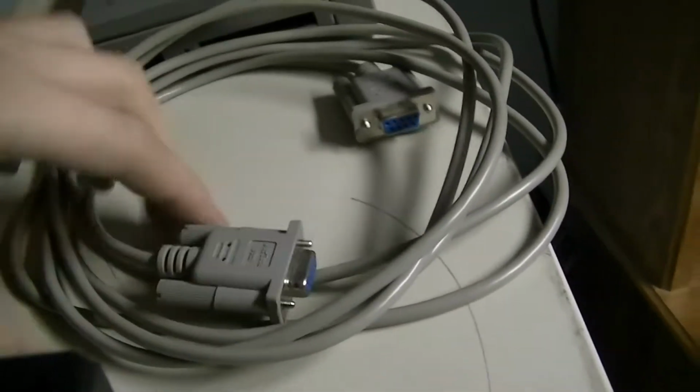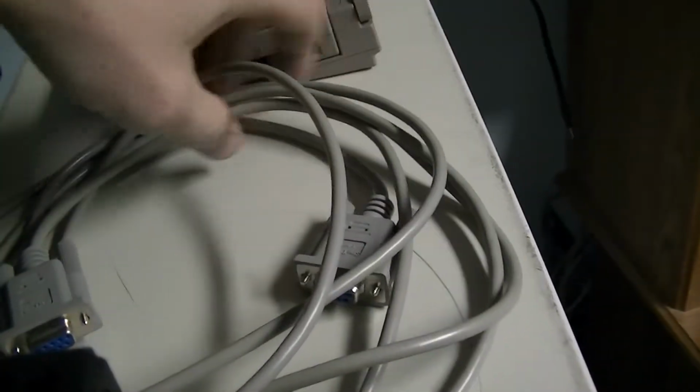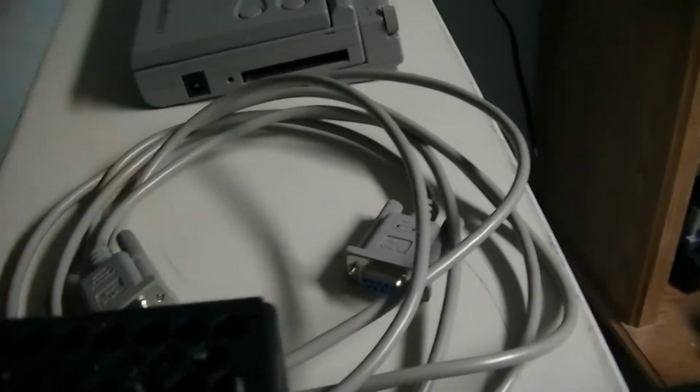I also picked up a female to female null modem cable today at the computer recycling place. They needed me to remove the password from a Sun Blade 6000, so I did that and started rummaging through stuff. I'll be going back there tomorrow.